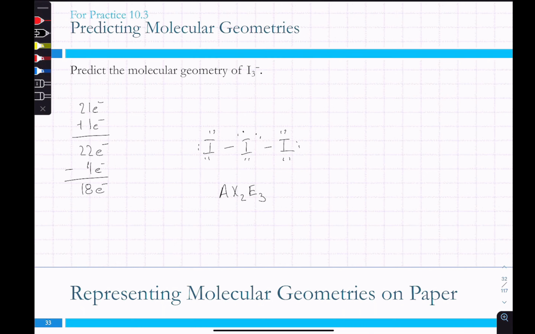Would it be the linear? Yeah, it's the linear one with the 3 on the equatorial. Wait, why would it be 5 bond? Oh, because of bonding groups and then the lone pairs. Not 5 bonding, but 5 electron groups. My bad. Yeah, it'd be the 3 lone pairs and then the 2 bonding pairs. So we saw it in this orientation a lot. And then an iodine up here, iodine down here.